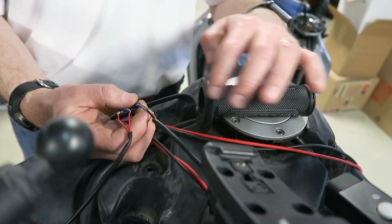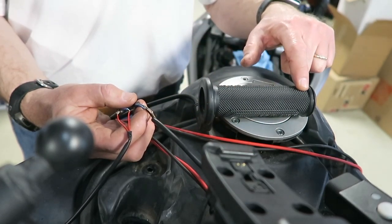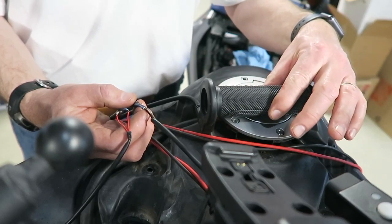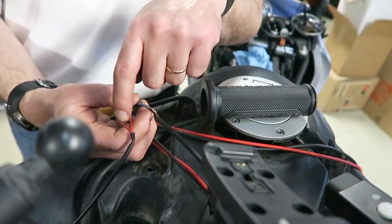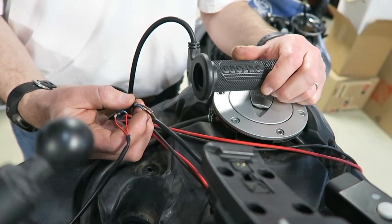So essentially, your electricity is going to come in one, go through the resistive film on the grip itself, come back out, go out to the other grip, come in, go through the resistive grip, and go back to the other end of the circuit to return. So these Oxfords work great.